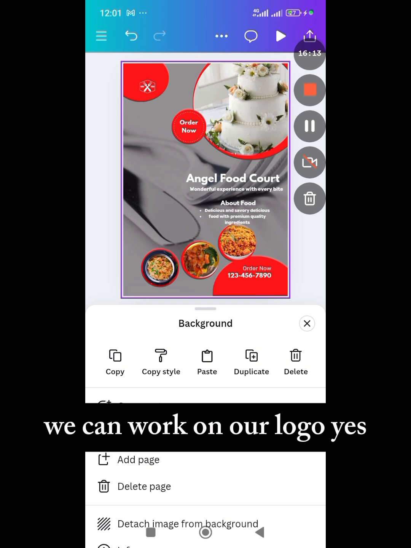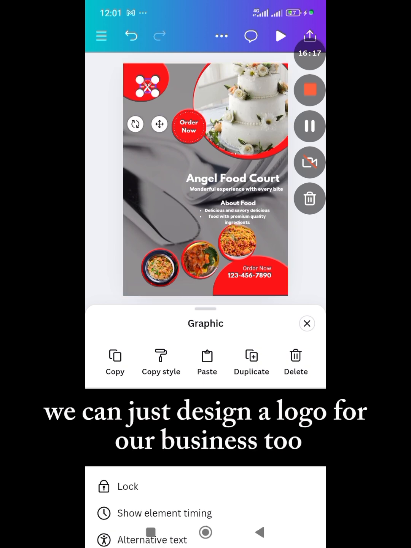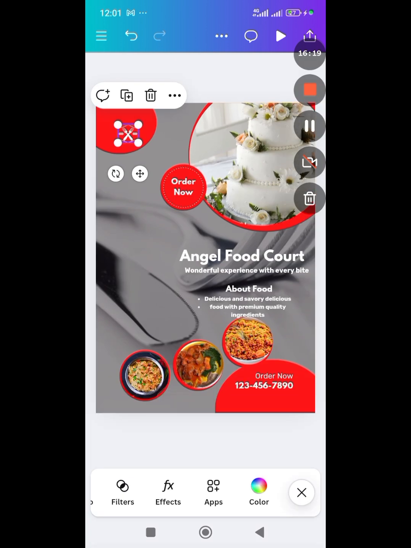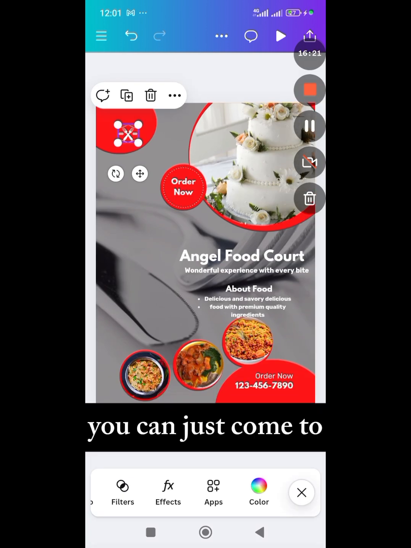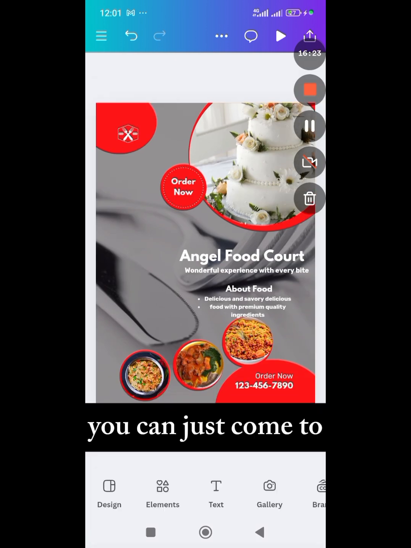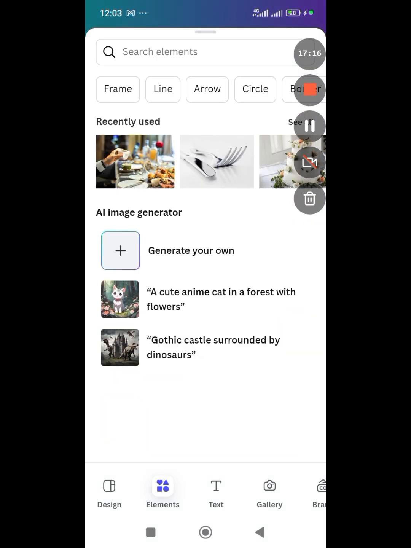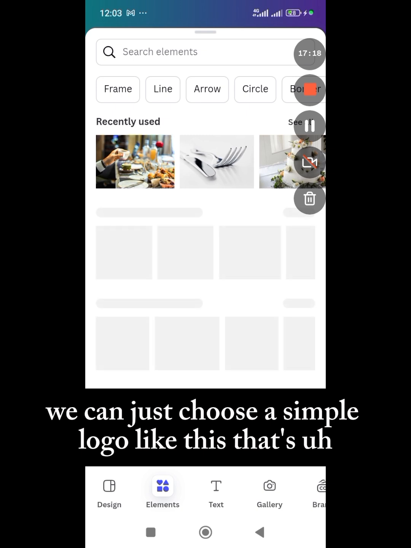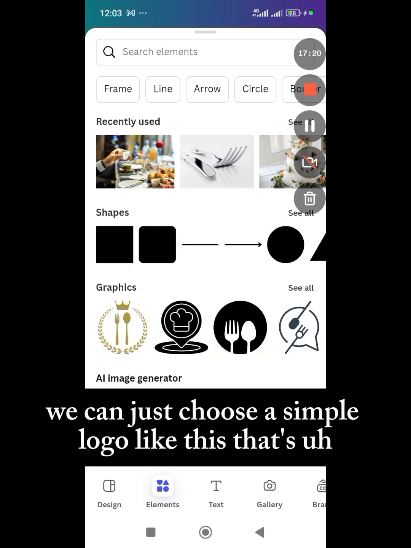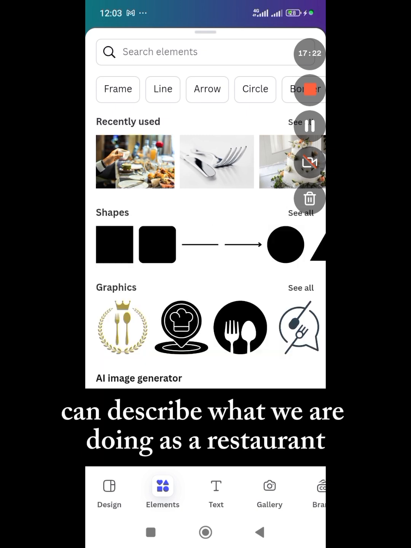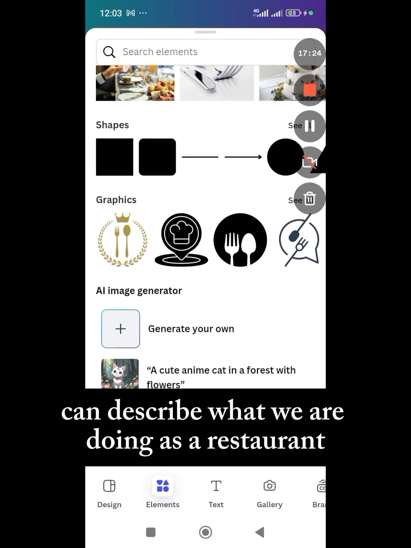We can work on our logo. Yes, we can just design a logo for our business too. You can just come to elements. When we are on the elements, we can just choose a simple logo like this that can describe what we are doing as a restaurant.